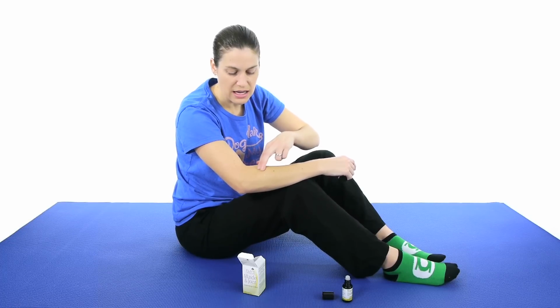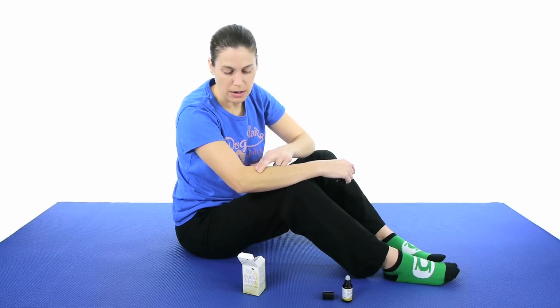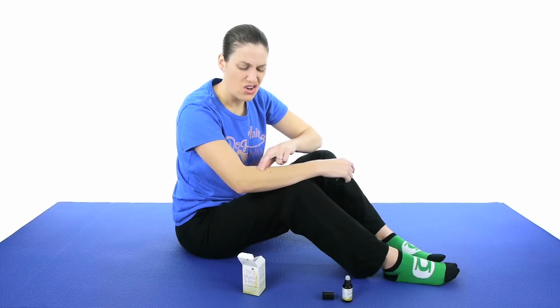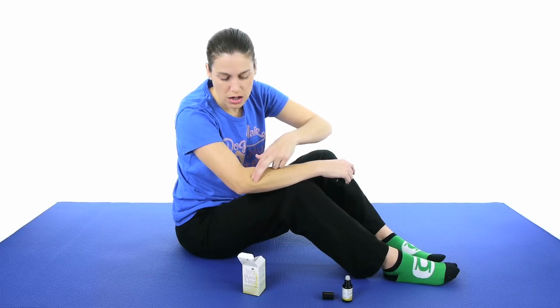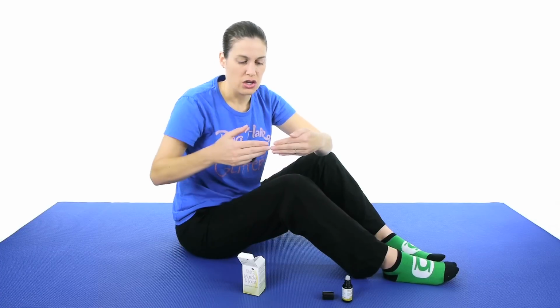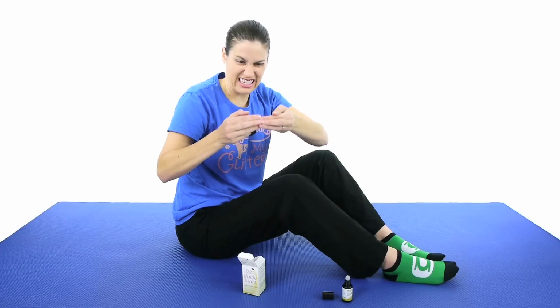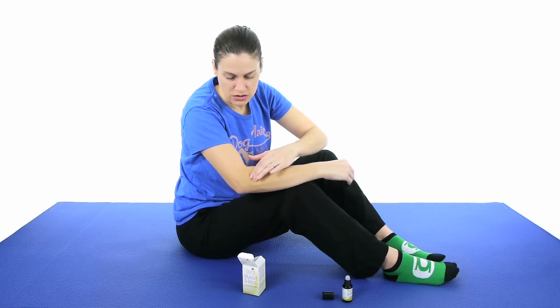Once you get it heated up, maybe 30 seconds to a minute, then you can start pushing a little bit more, and you'll feel it probably bump up and over. You're going to feel that pressure, a little bit of pain, but you don't want it to just hurt. Your goal is to work those muscle fibers back down and lay them flat. When they're nice and healthy, they lie like this, and when they're knotted up they get like this, and you're trying to lay them flat again. So again, just go in the direction of those muscle fibers.